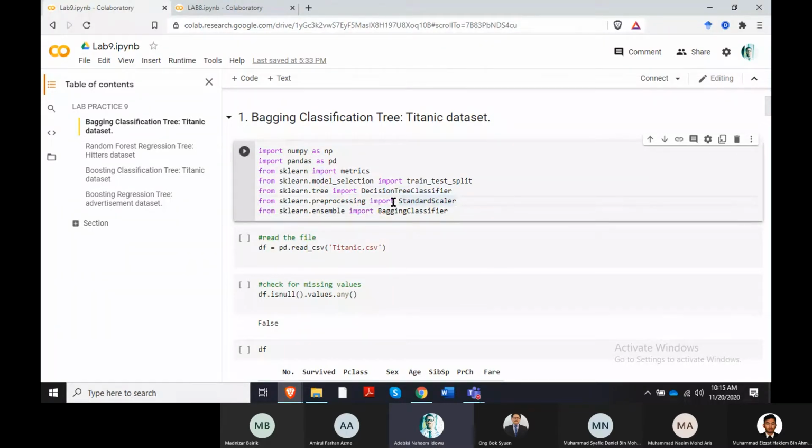Okay. And then we import StandardScaler, right, for scaling or transforming our data set. And then we import the bagging classifier. So this is our main model now. This bagging classifier is our main model, but decision tree is the base model for it. So this is the idea behind an ensemble model. You have the main model you want to use, and you have the base models, which are to be averaged or to be boosted. So what we are doing here is averaging many decision trees to get a bagging model.